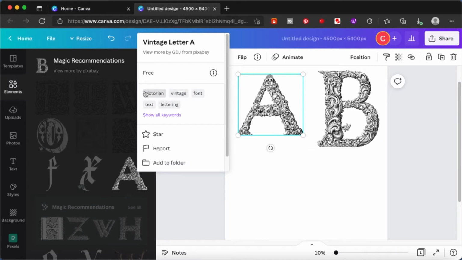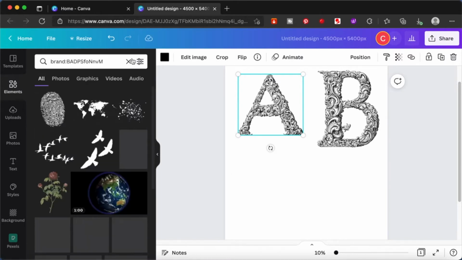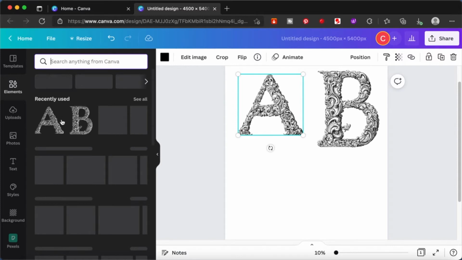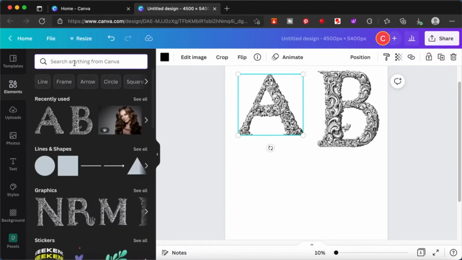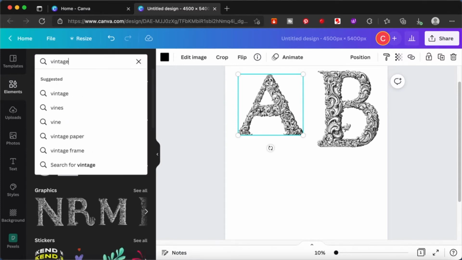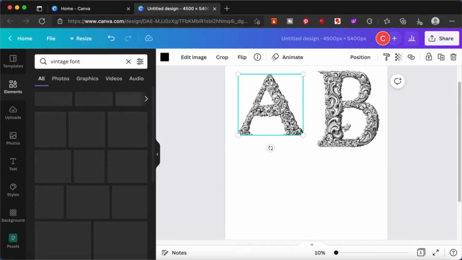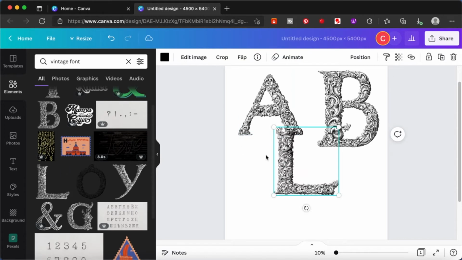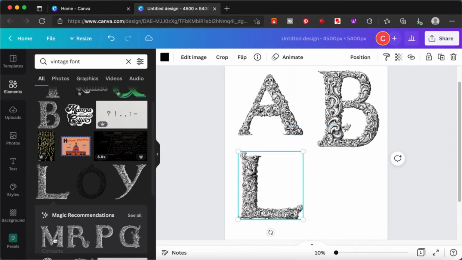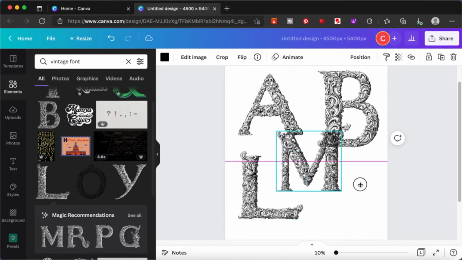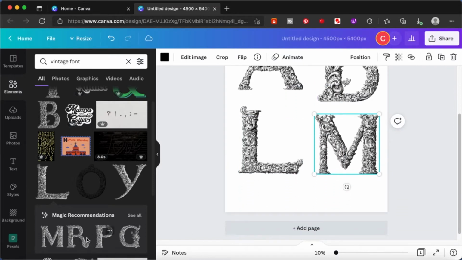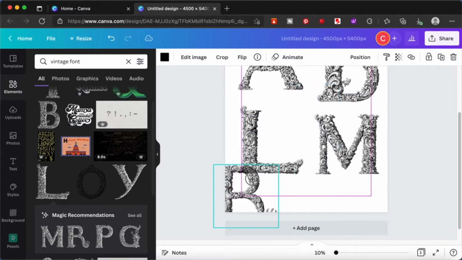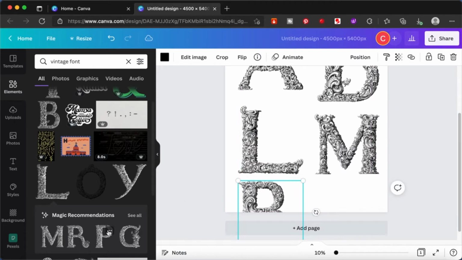So if you're planning on using any of these fonts, you will need to find these fonts and make sure you keep them separately, maybe in one of the folders, or you can keep it as a separate file which you can go to as and when you require these things. As you can see, whenever I'm clicking on something, magic recommendations come below it and I'm clicking on them, and from there I'm building my font base. So this is one way of doing this.